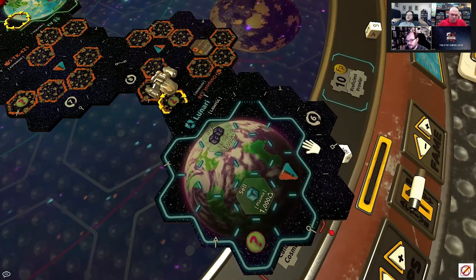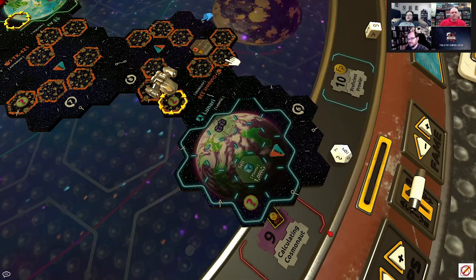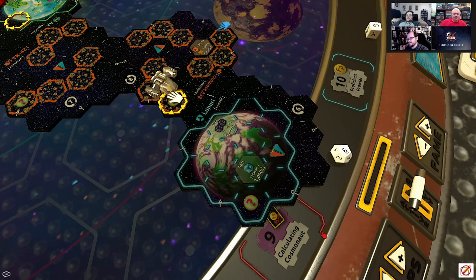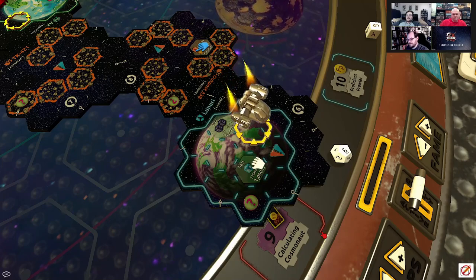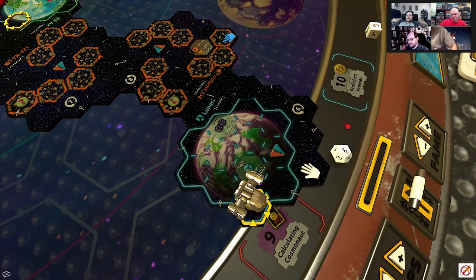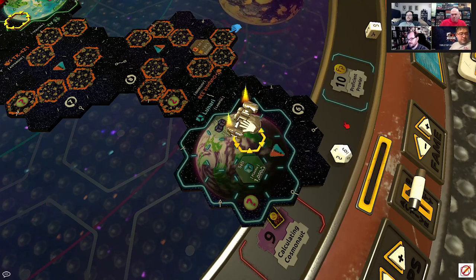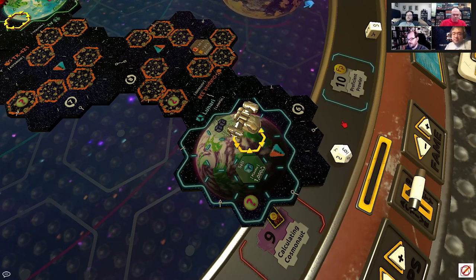I think that's this way. Yep, so you're fine. So that's 1, 2, 3, 4, 5, 6, 7. Wait, 8. How much movement did you have? Oh, only 6, sorry. 6. Okay, and then I do my impulse.